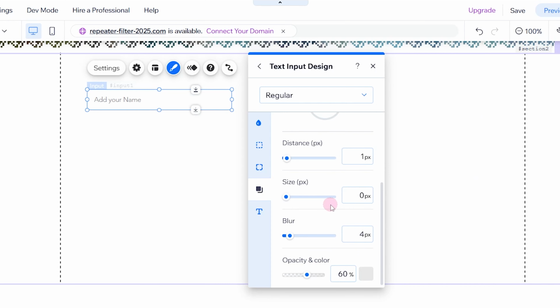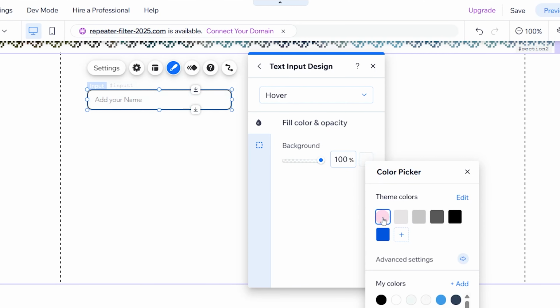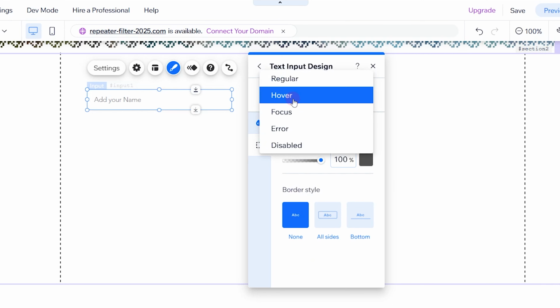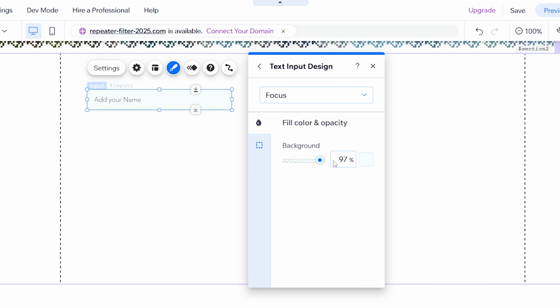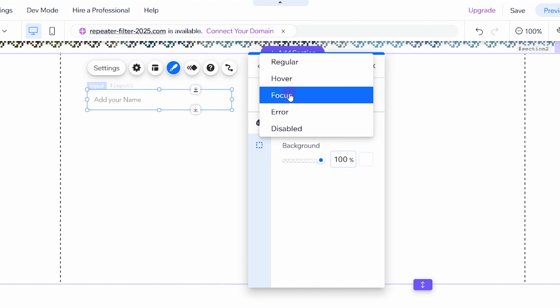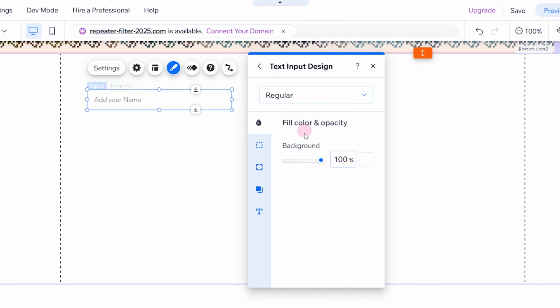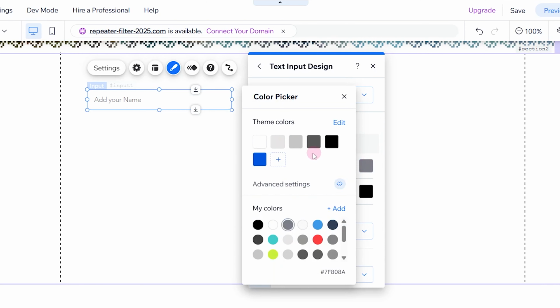I'm going to leave this as default. Now I'm going to head over to the hover as well, and here I'm going to change the hover background to white. I'm also going to remove the border for this hover effect. I'm going to go over to the focus, and the focus as well is going to be removed. So I don't want any design at all, but you can of course customize it to exactly how you want it to look like. For the arrow and for the disabled mode, we won't be needing that, so I'm not going to go ahead and do that. So let's head back to our text, and this is where we choose our placeholder text.